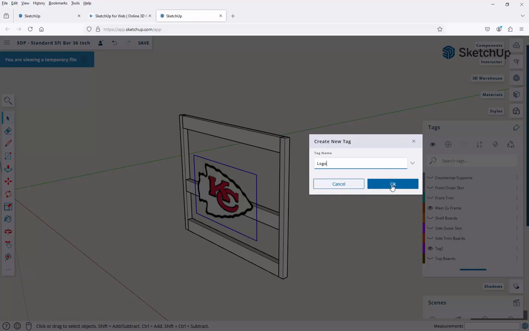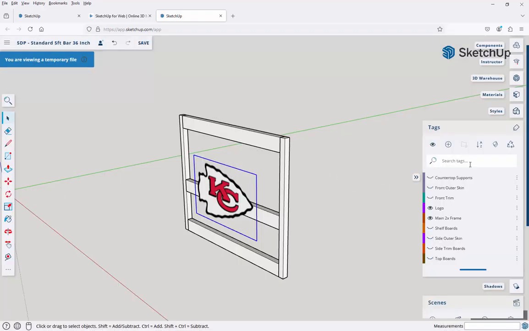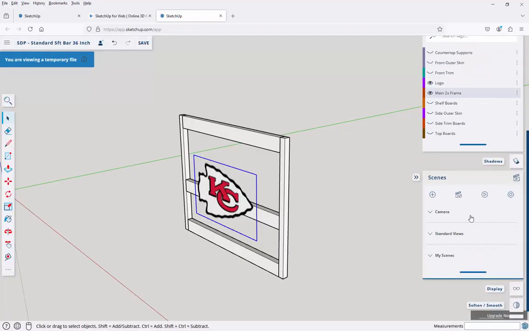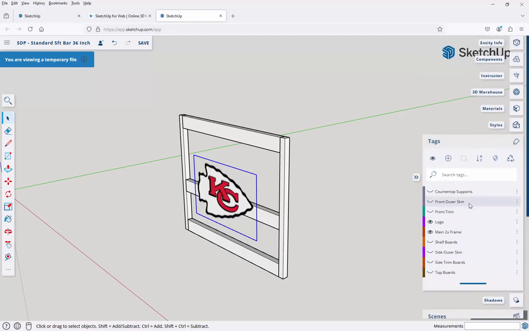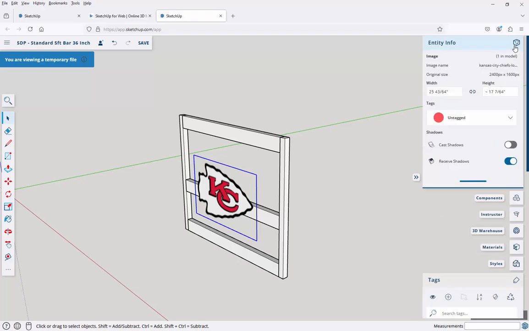I'm so used to using layers, but they changed the name to tags, okay? So I get confused. But let's see here. So there it is, logo. Okay, so I do need to define that in entity info though, so let's do that.